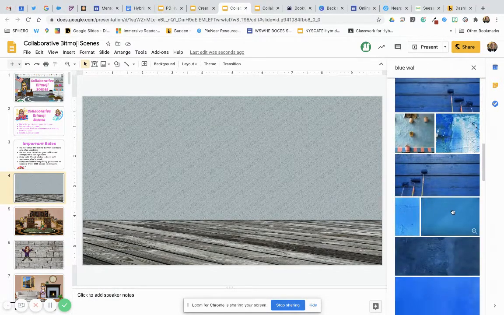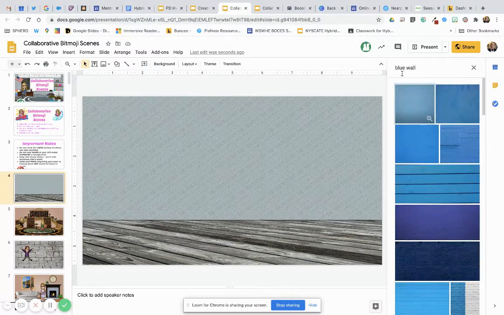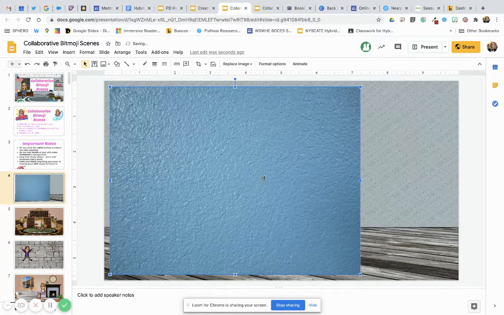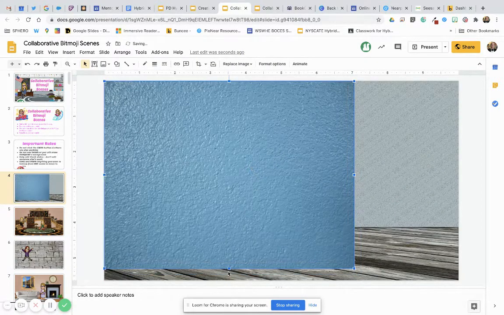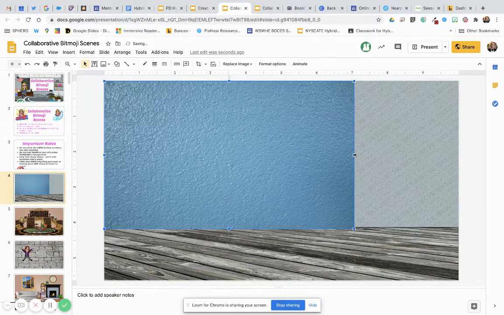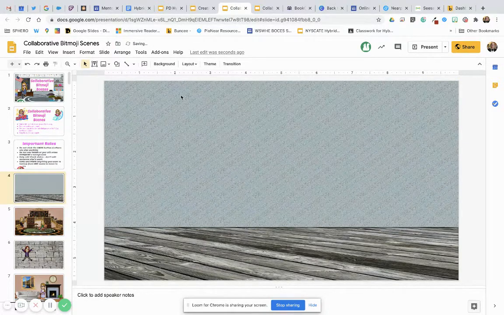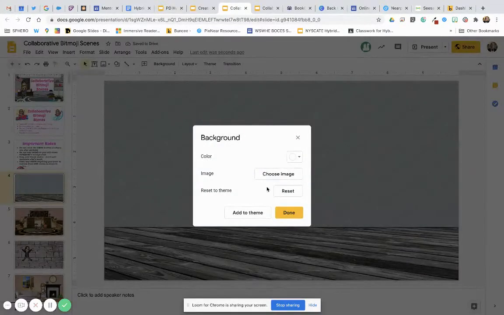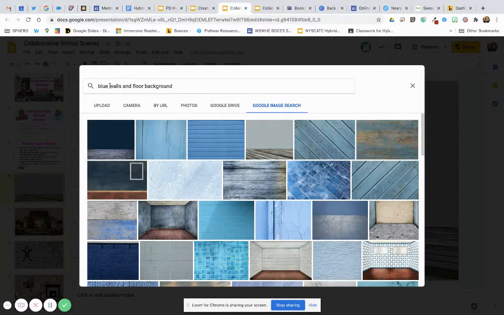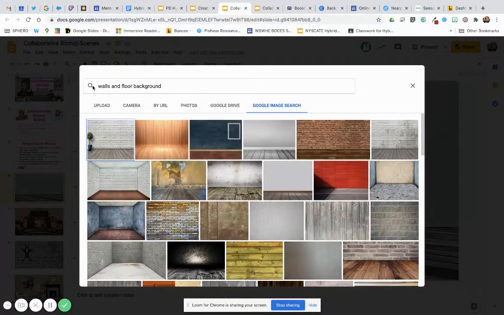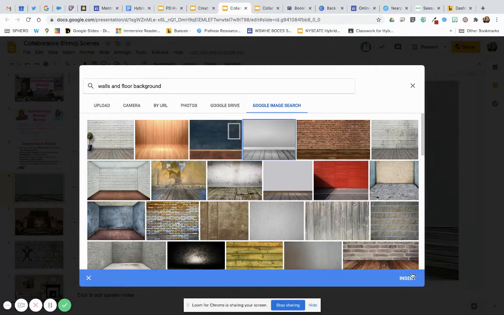So let's say we'll go to that first one here. I can always insert this as my background. And then I'm just going to shape it to fit exactly how it is on the floor to the wall ratio. And now I have a different wall and a different floor. Totally up to you if this works for you. If it doesn't, and you like the original one, you can keep it. If you decide you don't like it at all, go back to background, choose a different image, and then you can take whatever one you'd like there.